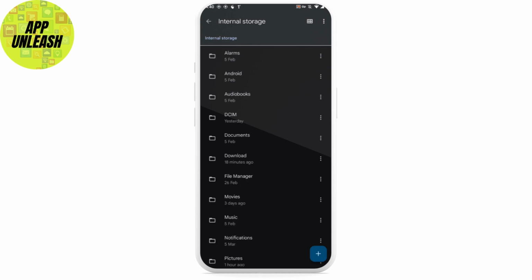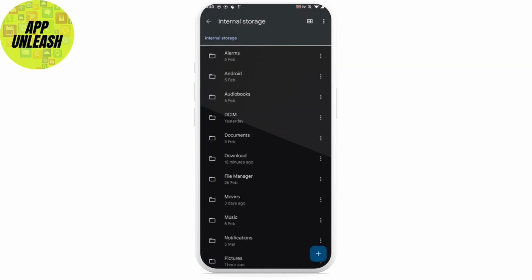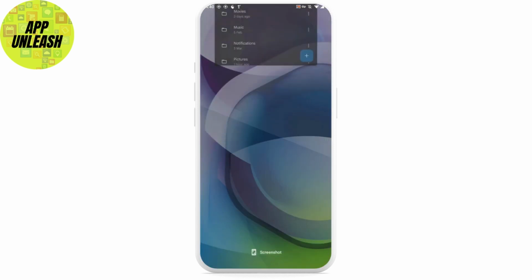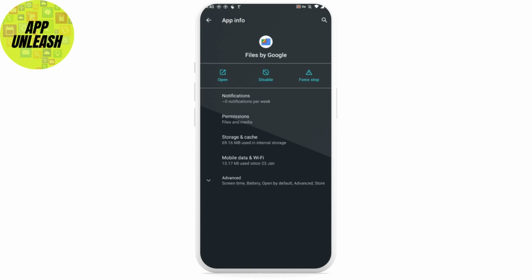But in Android 13, if you can't find the Android option inside your internal storage, then what you have to do is simply open up your settings. You can also open up your settings and then search for app info, but you can also just tap and hold on to this app and then tap on this option, which is app info. After coming up to your app info, just tap on force stop, and after tapping on force stop, you just have to stop this application. If there is an option to uninstall this app, you can also do that.